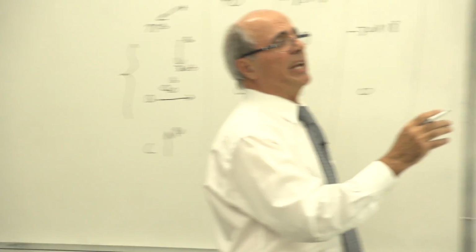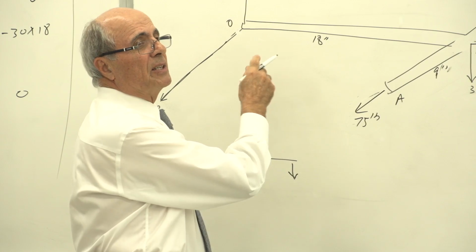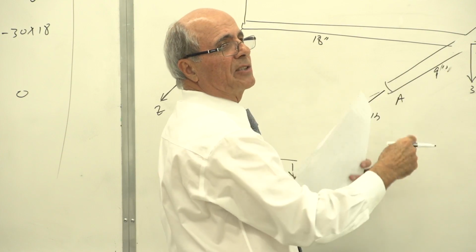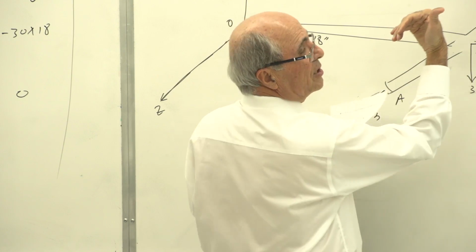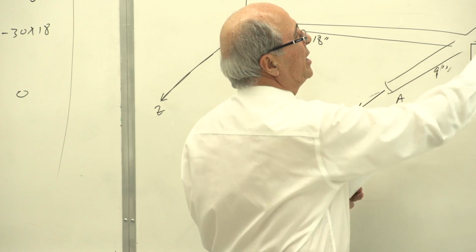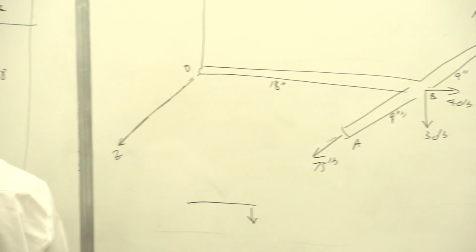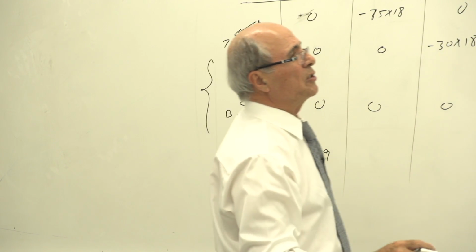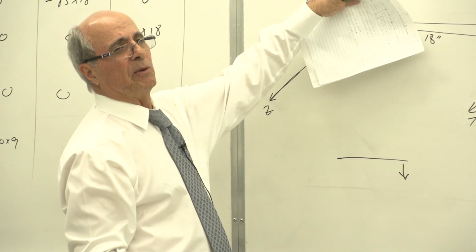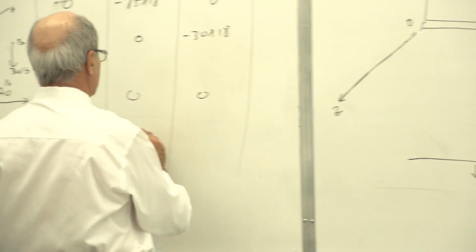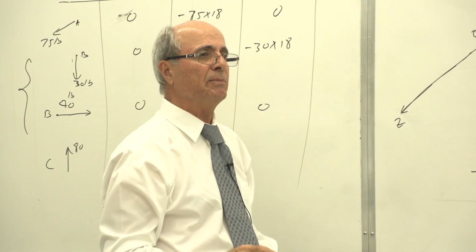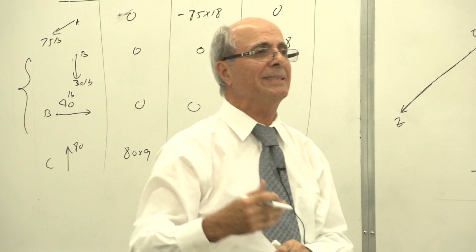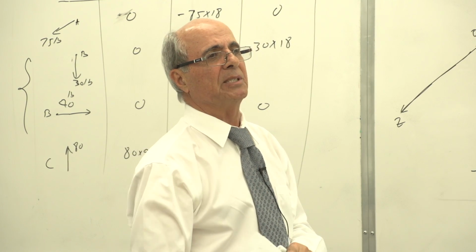Does that one create any moment about x-axis? You see, it is turning it like that. Is that correct or not? If turning it like that, what is it? It is plus 80 times what? 9. Very good. 80 times 9. Does it cause any rotation about the y-axis? No. You know why you are answering all that so nicely? Because you already got the feeling about the moment about x-axis, y-axis, and z-axis many, many times. Is that correct or not?